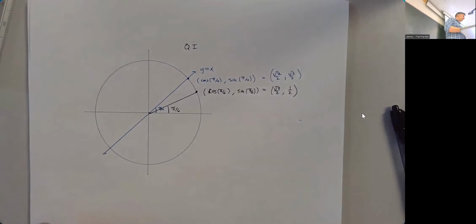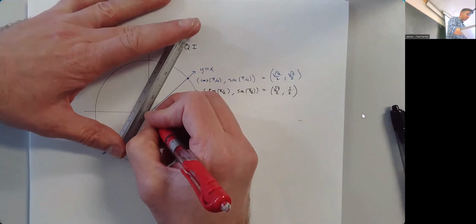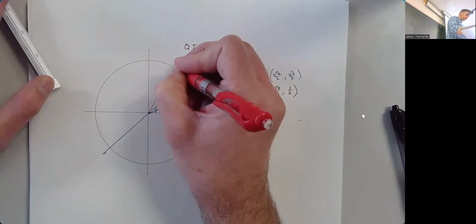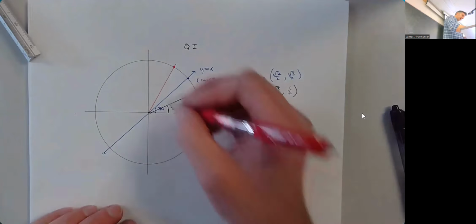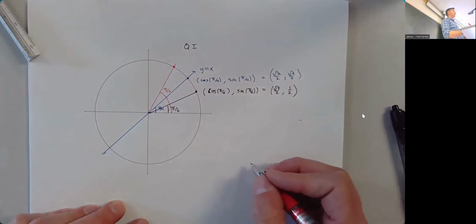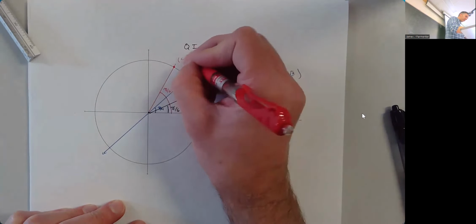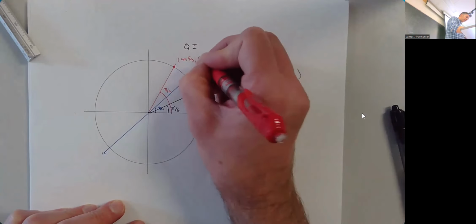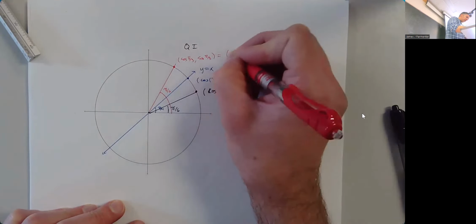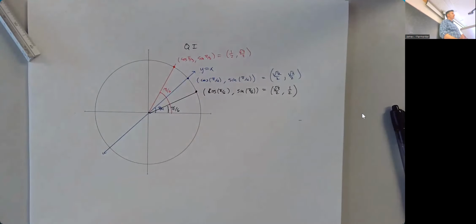And then on the flip side, man, where's my red pen? There it is. Up here, an angle, say pi over 3, now we have the opposite thing happening. Now we have a case where the sine value is bigger and the cosine value is smaller. So up here, you're getting cosine of pi over 3 comma sine of pi over 3, which is going to give you 1/2 comma root 3 over 2. We'll talk about two more angles, and then we'll talk about a fun way to remember them.